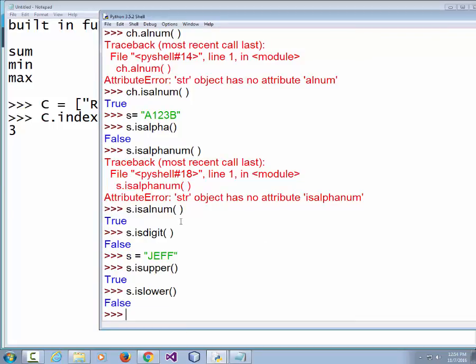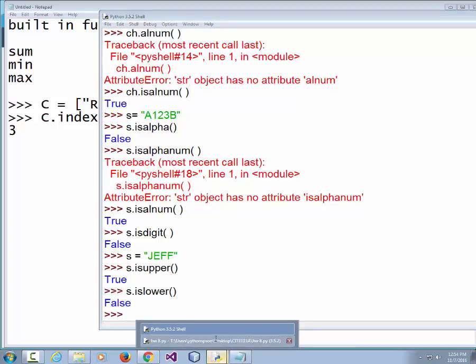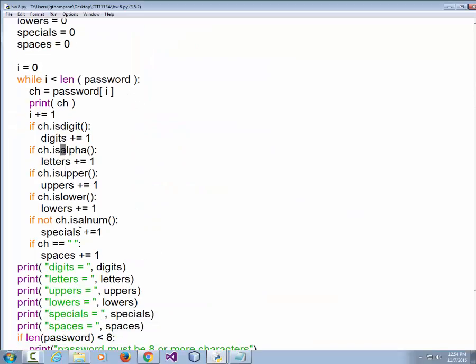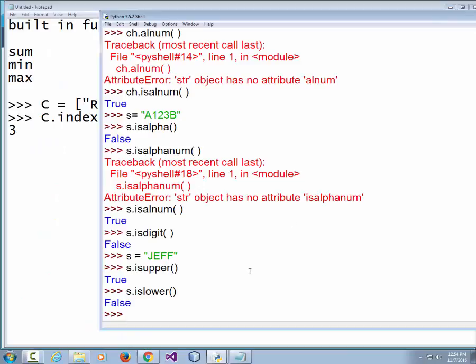So what we did in our password program is we pulled out each character of the password using a slice, and then we ran it through a whole bunch of if statements. If it's a digit, we increase the number of digits. If it was an uppercase, we increase the number of uppers. And I have forgotten the one that would tell us whether it was a special symbol or not. Let's go take a peek at the assignment. Oh, we just checked to see if alnum is equal to false. Because if alnum is equal to false, then we know it's got special characters in it.